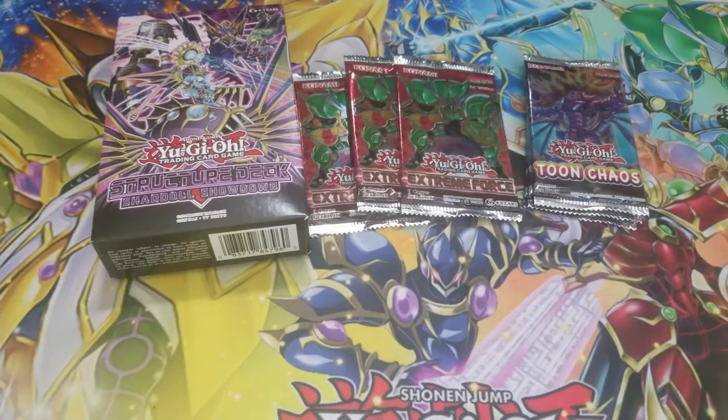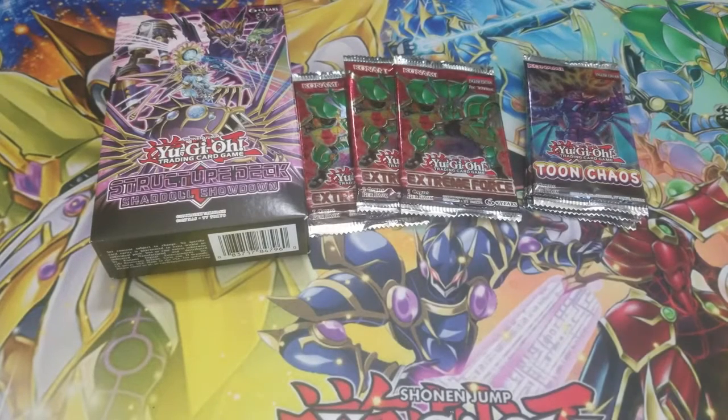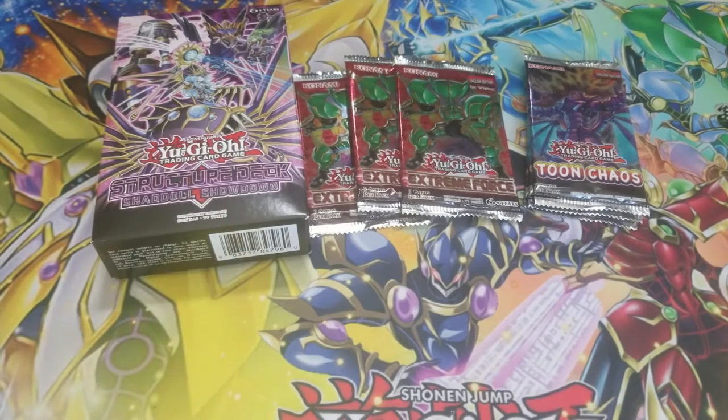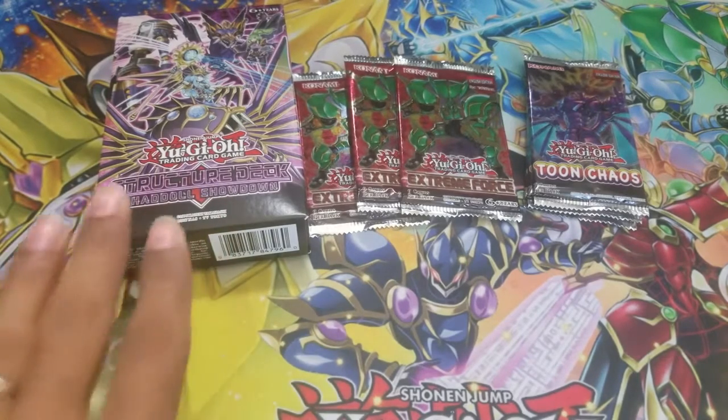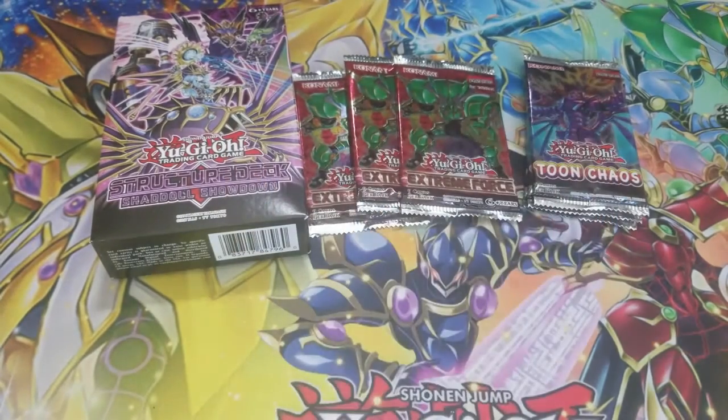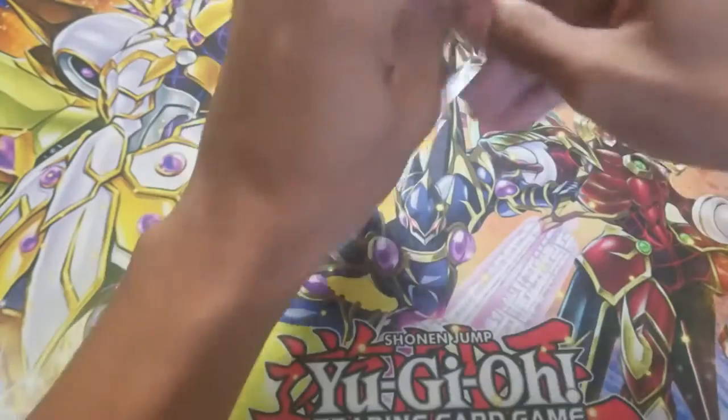Alright guys, and here's the rest of the stuff we're going to open up. We have some packs of Toon Chaos, we have Extreme Force, and we have the Shaddolls structure deck. And we have this mainly in case we want to make something of this later, but also we want some cards from this. We need X Code Talker and we need Microcoder. So let's get into this. Let's go.